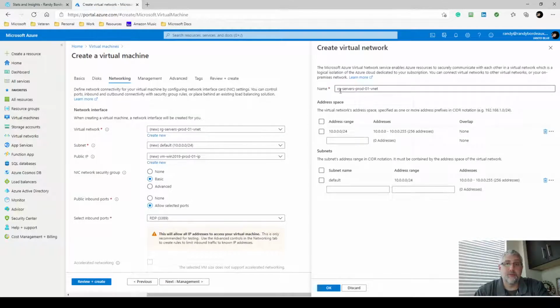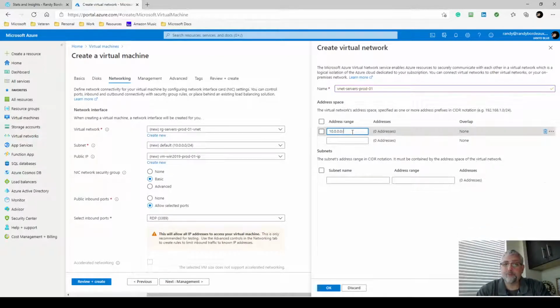So I want to name it. So I name them with VNet for virtual network, but I like it at the beginning. And then this is where you can set your address ranges and subnets, right? So we're going to take a 16 instead of a 24 because I want to be able to have some more subnets.